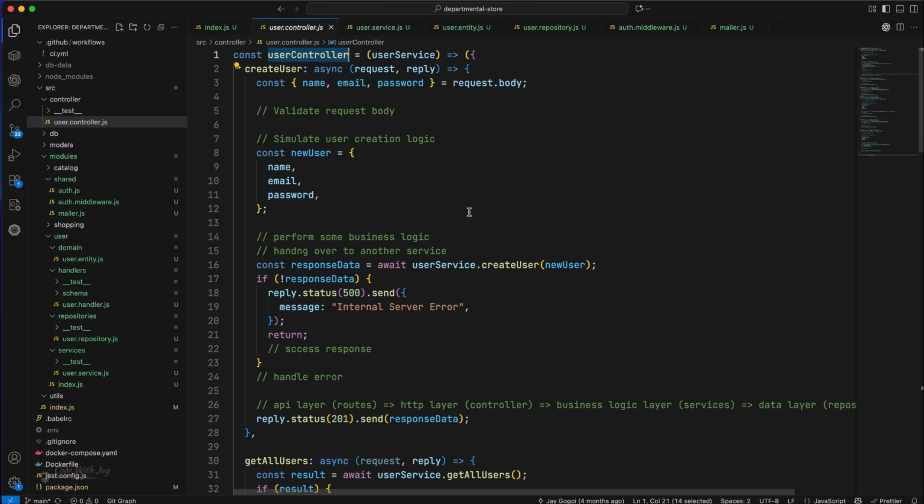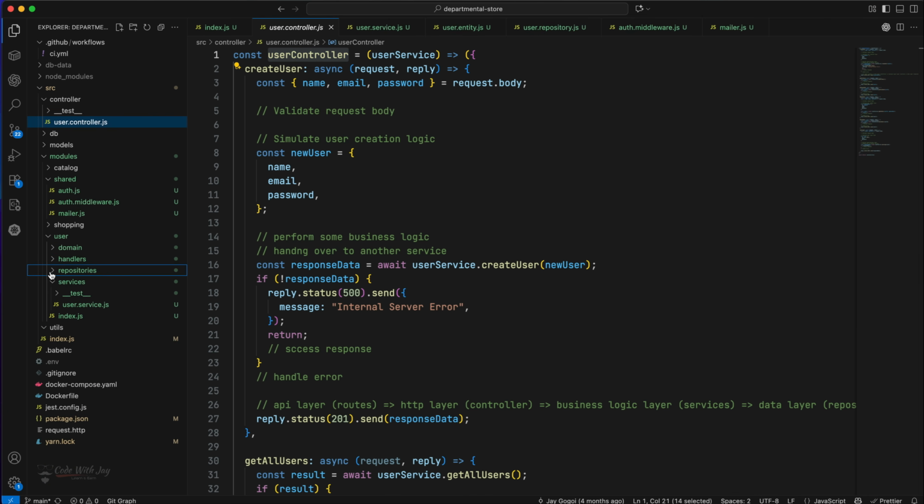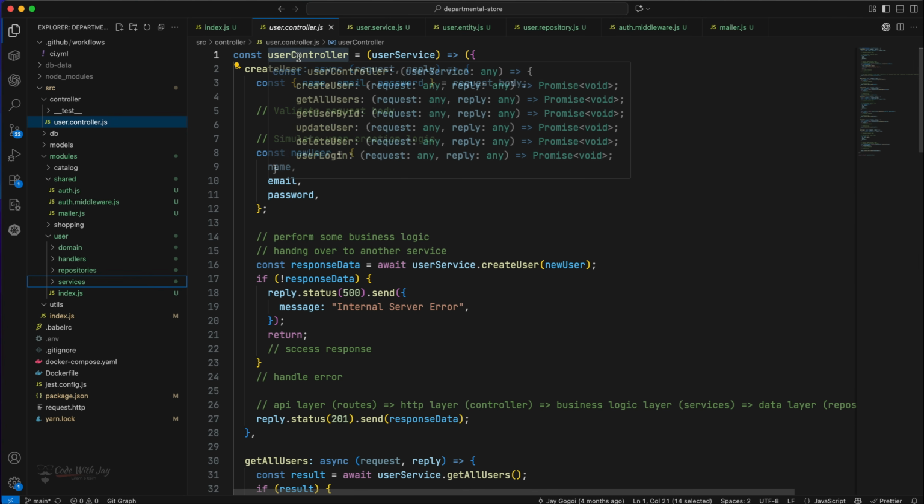But when we think about too many layers, this is really going to be a burden for you as your project grows. In the modular way, when we expose this user as a microservice, we will again fall into trouble resolving multiple dependencies, right? So this is what we are trying to get rid of: this user controller.